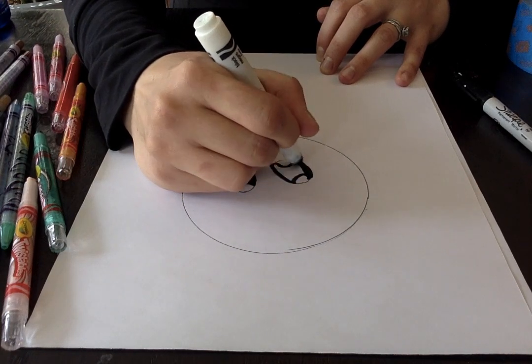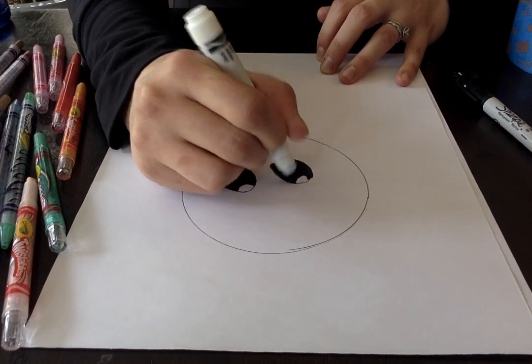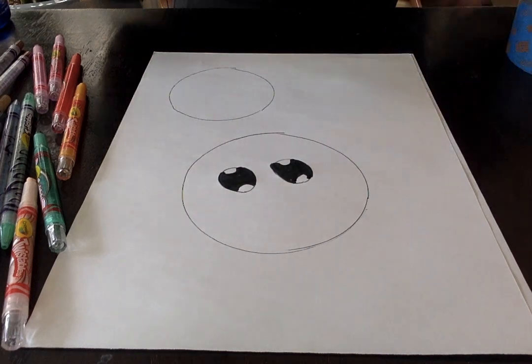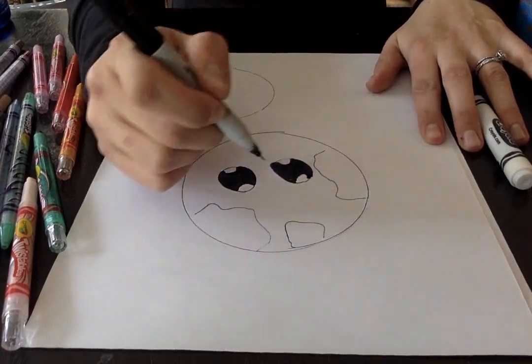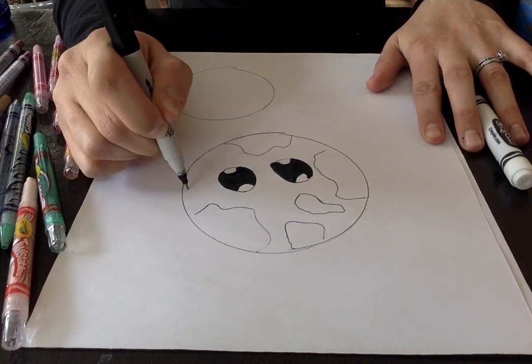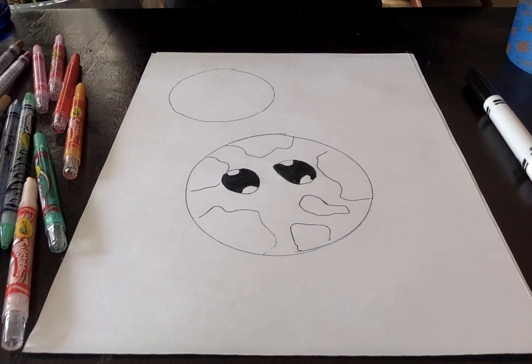Okay, what else am I going to add? I'm going to add the continents next. All right, let's see. We can add, I don't know, North America, South America. I'm not being super accurate here, but that's okay. We just need some pieces of land. All right, looking good. Probably need to color it next.